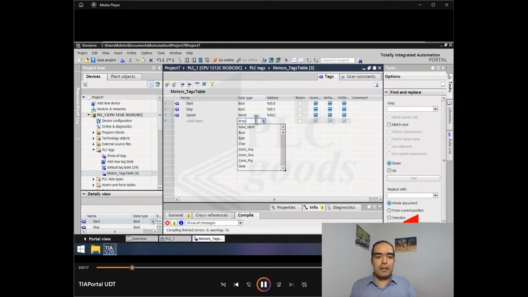Struct and array are two data types which you can use easily in Simatic Manager in Step 7. And you can also use them in TIA Portal. But you cannot define them inside a tags table.